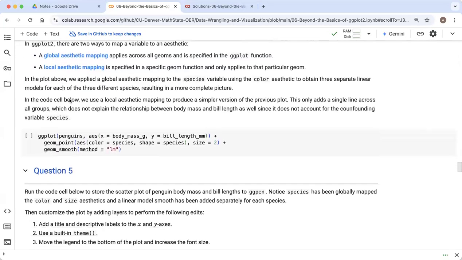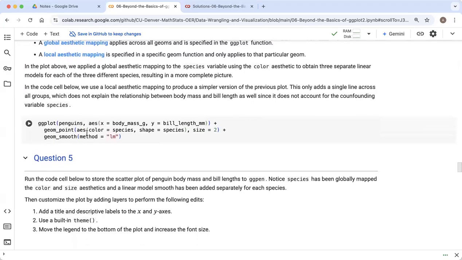If instead I were to create a very similar looking plot with this code cell, so I have penguins, I'm going to map body mass to the x aesthetic, bill length is going to go to the y aesthetic. Okay, but now I'm going to make a change, and species and shape, I'm only going to pass as an aesthetic mapping into the point geom, and I'm not going to pass them globally.